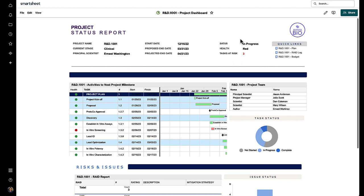So this project, we can just say, has been active for some time, and we can see some key information about that project here. So instead of looking across a portfolio of projects, we are now looking at the status of one specific clinical trial. Again, as always, all of these data fields are customizable. So we've included some of these key data fields that we think are relevant. But if your key milestones are different or the metrics that you care about are different, we can easily customize this dashboard to include the metrics you really care about.